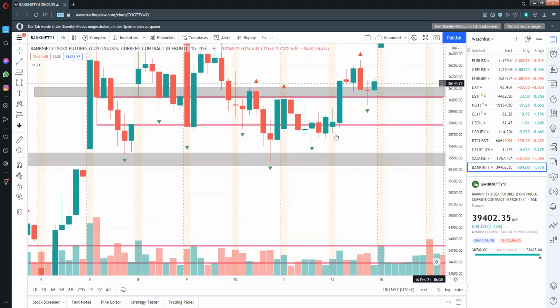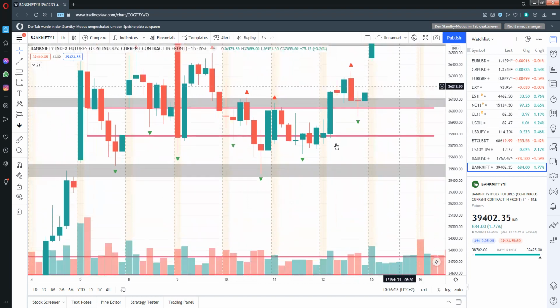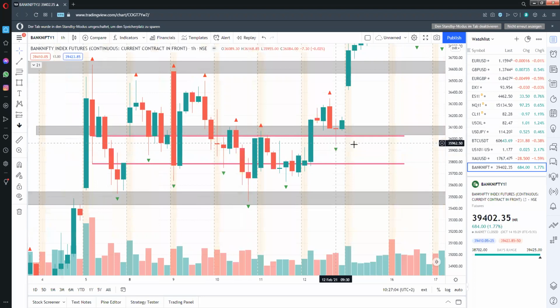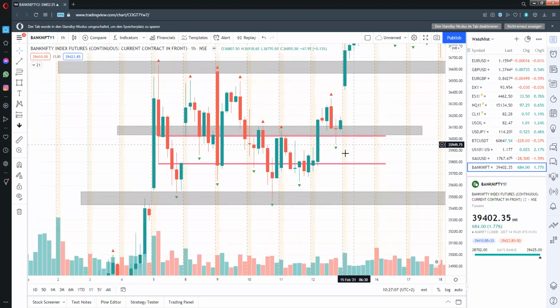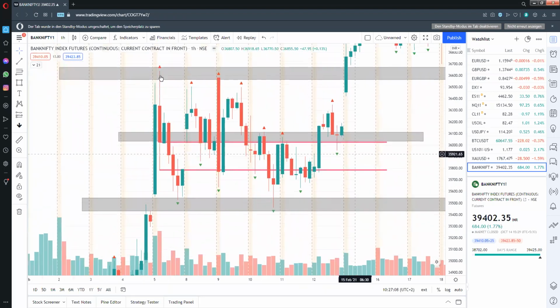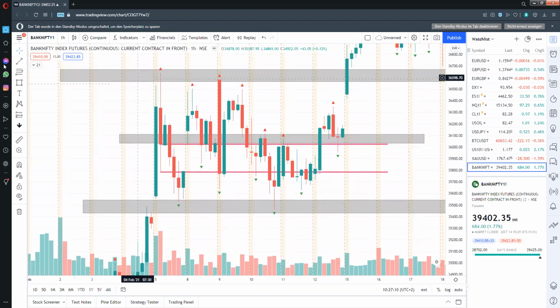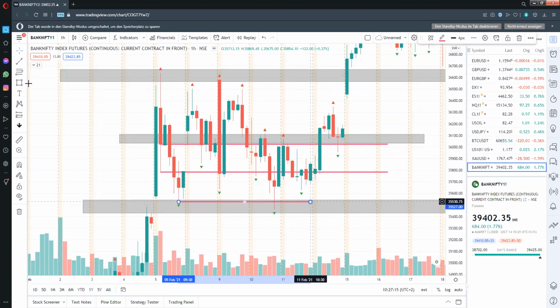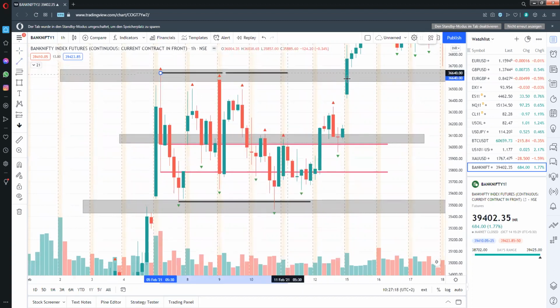What is likely going to happen? You always have to think in probabilities, in possibilities. Is this a high probability trade? Is this a low probability trade? Because look, what happened here initially is really that they took the stops. They didn't take the buy side liquidity, right? Like ICT likes to tell, they took the sell side, right? But they only pinned it, so it comes back to the range.